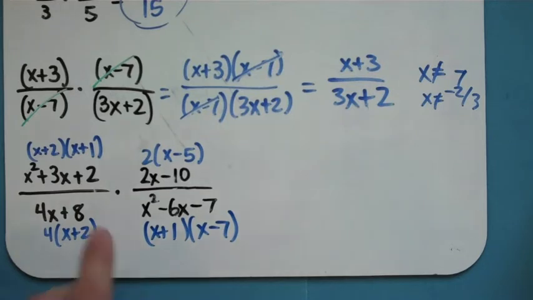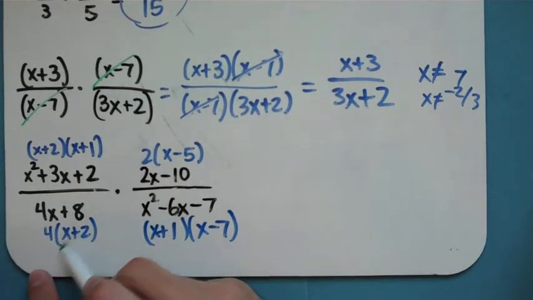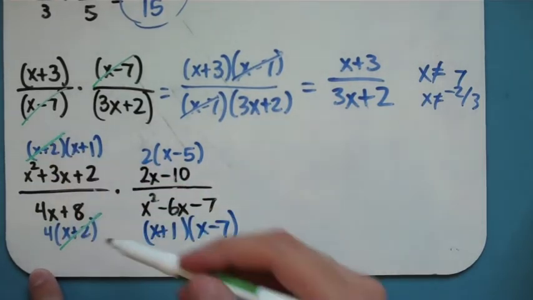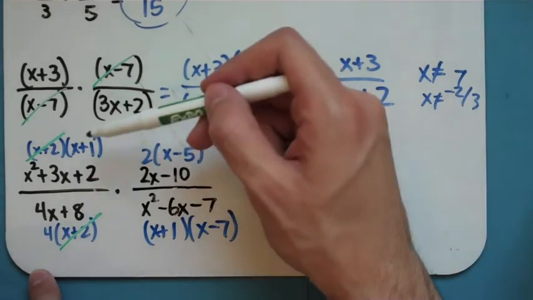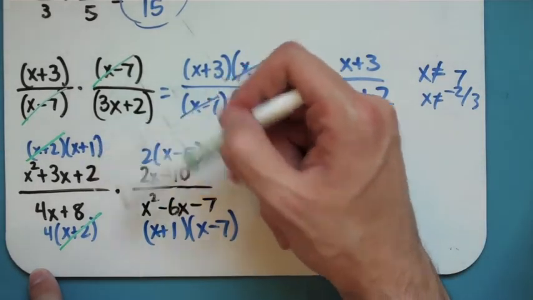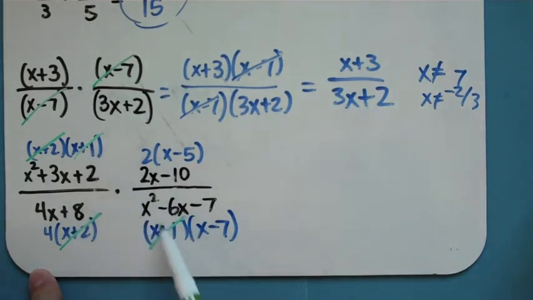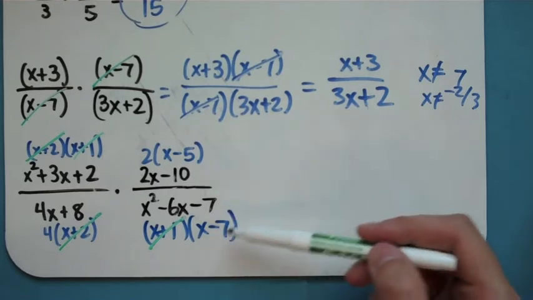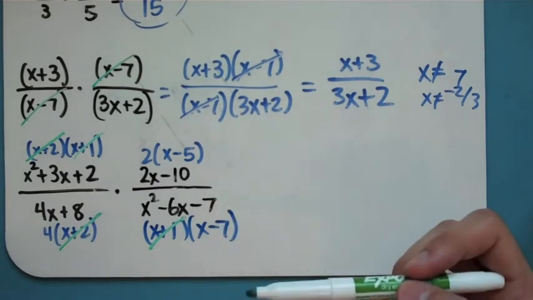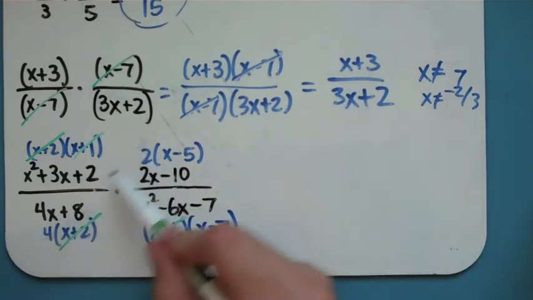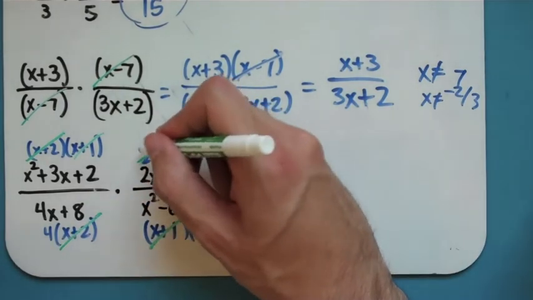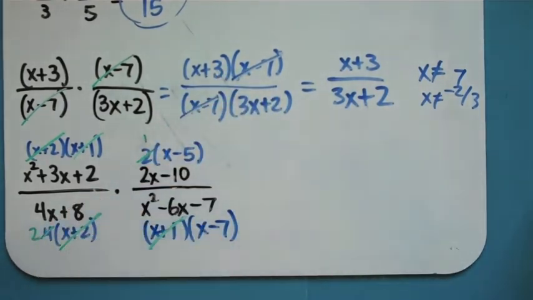What I'm going to do now, instead of writing it all out like in that problem, I'm just going to start crossing out things that I know will cancel out. And it looks like we have an x plus 2 down here and over there, so those are going to cancel out. I have an x plus 1 here and here, so one's on the top, one's on the bottom. Those can cancel. Even though they're different fractions, eventually they're going to be just one big fraction top and bottom, so I'm going to slash those out. And x minus 5, x minus 7, there's nothing I can do about that. I do have a 2 on top and a 4 on the bottom that I can reduce. I'll make that a 1 over 2.